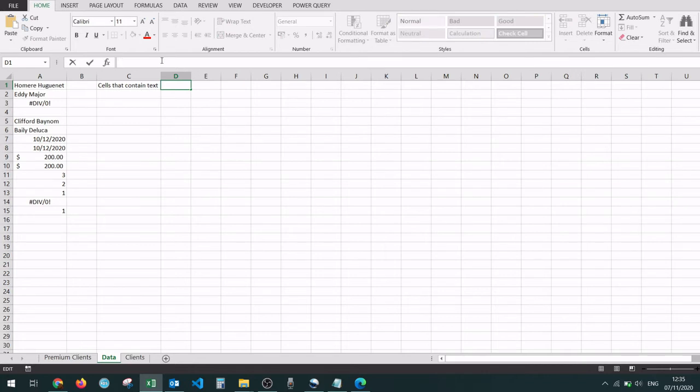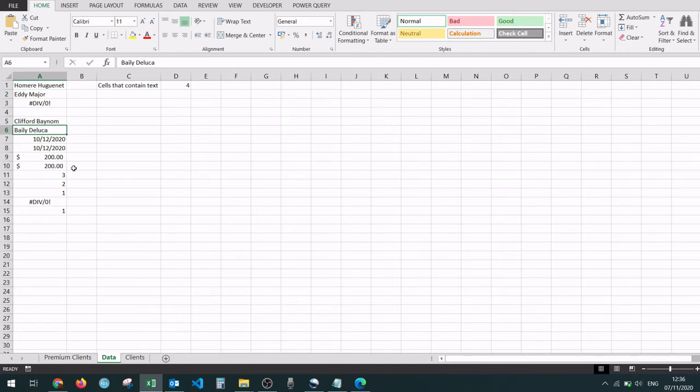I'm going to go to the formula bar and type COUNTIF. I'm going to select the range from A1 to A15. And next, for the criteria, I'm going to use a wildcard in here. The wildcard that I'm going to use is called an asterisk. It's the star character on your keyboard. You have to press it. And when we close the formula bar and hit enter, you can see that this worked, and Excel has counted only the values that contain text.